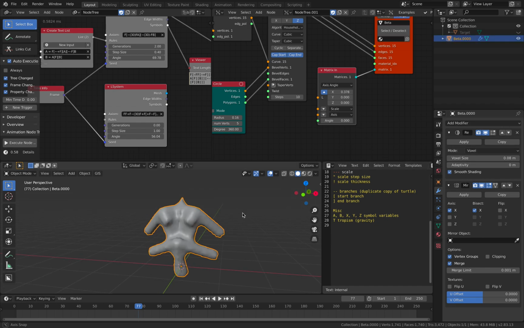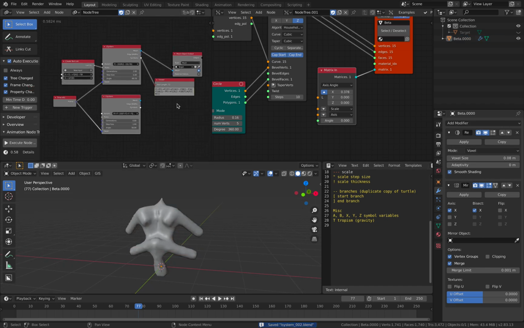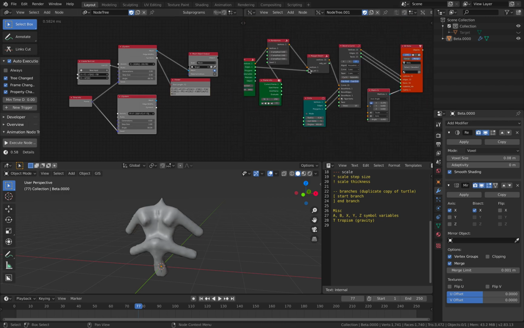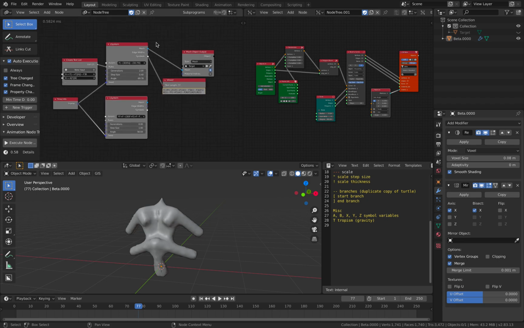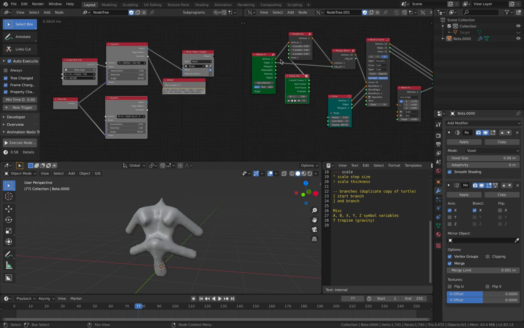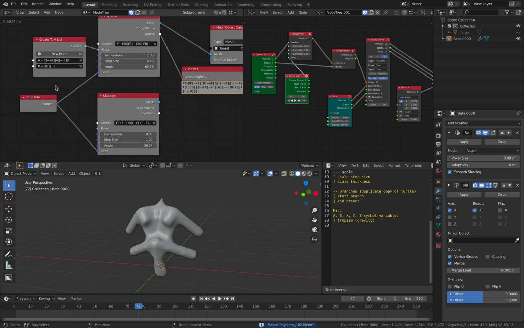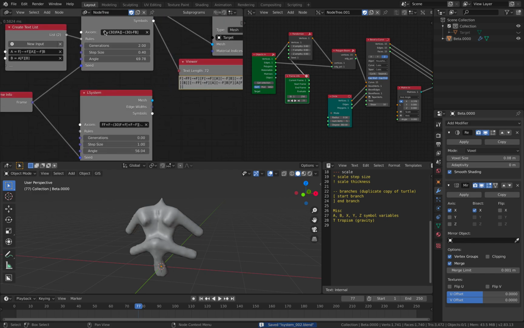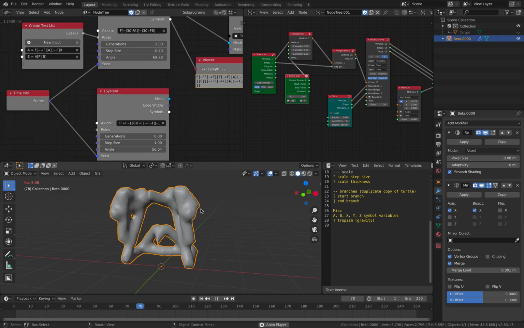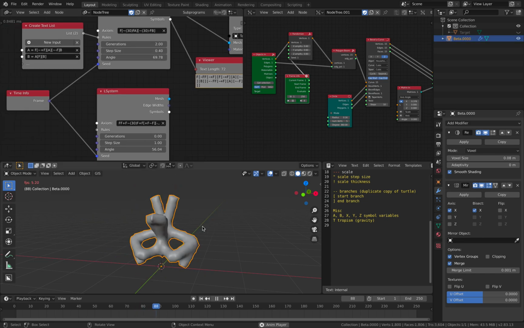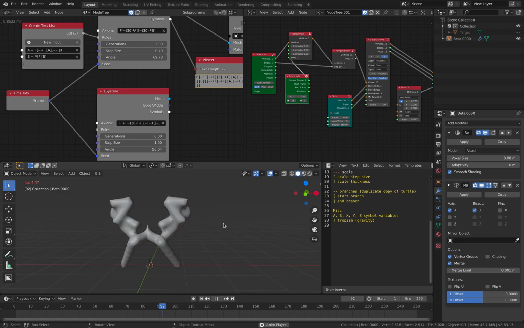I turn on smooth shading just now. So this is just a bunch of nodes, very easy to set up, and it gives us this, which is, I think, pretty amazing. Such a simple rule. What is the rule? Just A and B, start with F, A, B, and some kind of random seed, and we end up with this unlimited generator of abstract looking objects.